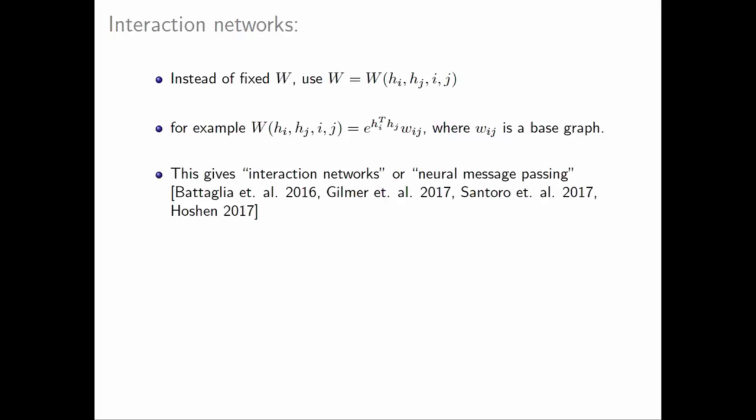You can make the graph weights be something which is learnable. So you can make the graph weights be a function of the current hidden states. A really simple thing to do, oh, that should be a minus, whatever, is to have some sort of local gating that says, well, if my hidden states are very close, then I'm going to compare them when I take the mean. Otherwise, I'm not. This construction is essentially what is called an interaction network or neural message passing, and it's actually super powerful.